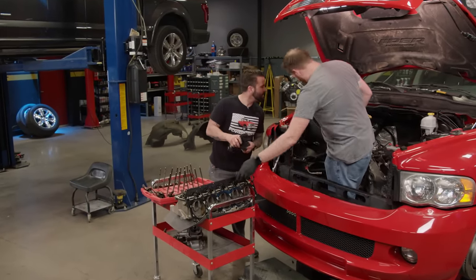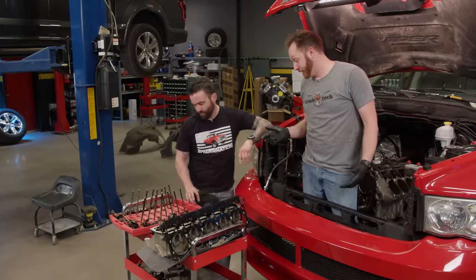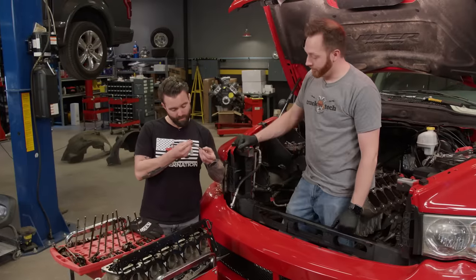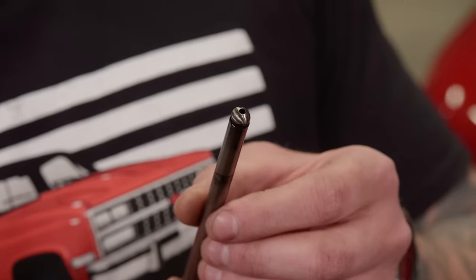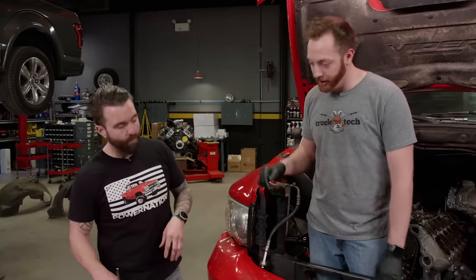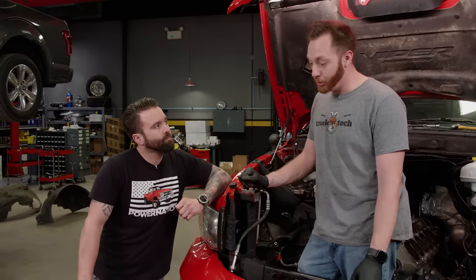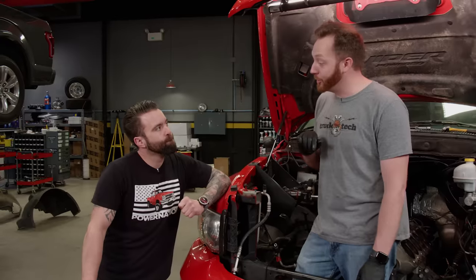Surprises? Well, yeah, everything came off pretty smoothly, but the only thing I found, the push rods and the rockers are severely worn, so I'm gonna have to get a new set on the way. Something I didn't account for in the budget, but hey, I've got plenty left, so I'm not worried about it. You ain't lying, they're pretty ground down hard, huh? From what I can tell, it just looks like the push rod wasn't spinning around, because normally they'll rotate a little bit on their own. I don't know if it was lack of lubrication, something out of adjustment, or just plain wear and tear, but either way, I can't reuse them, but it's a perfect opportunity for an upgrade.